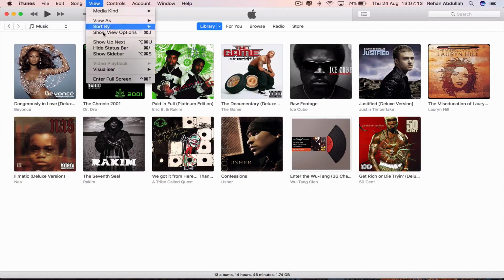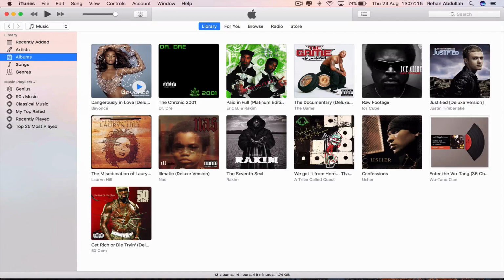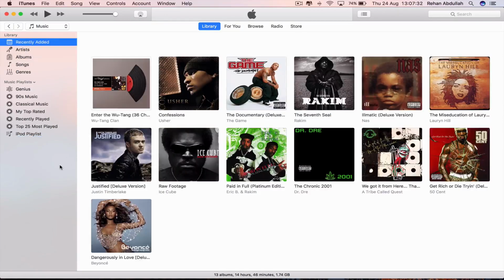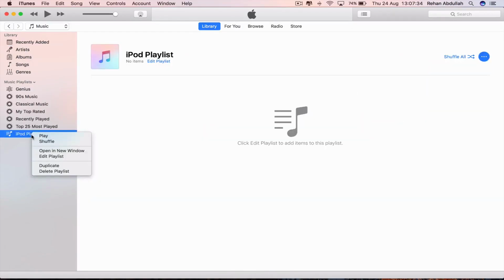For the moment, we will go back to show sidebar, and now we will make a playlist. So if I go to right click, new playlist, call this playlist iPod playlist, and then we can right click this again.